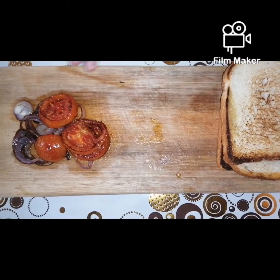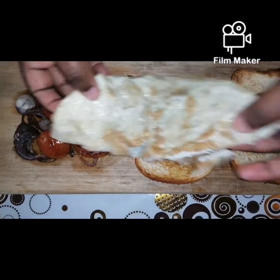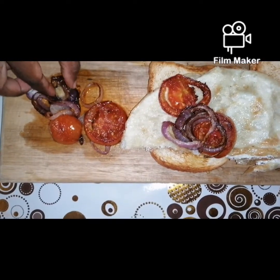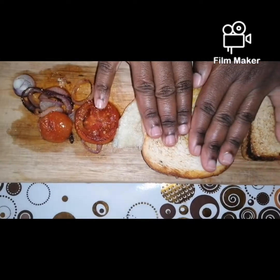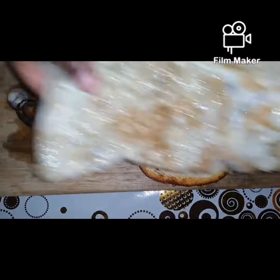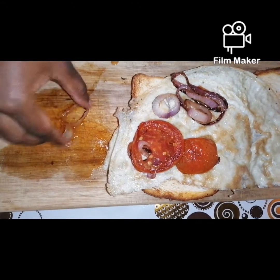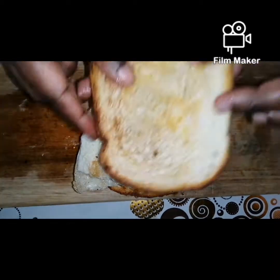So time to assemble our slice of bread, our egg, the half part. Then I'm going to put in my tomatoes and my caramelized onions, nicely like that. Then I cover. Here again, guys, you can add anything of your choice, black pepper, sweet pepper, such like things. You assemble like that, you fold, and there we have it.